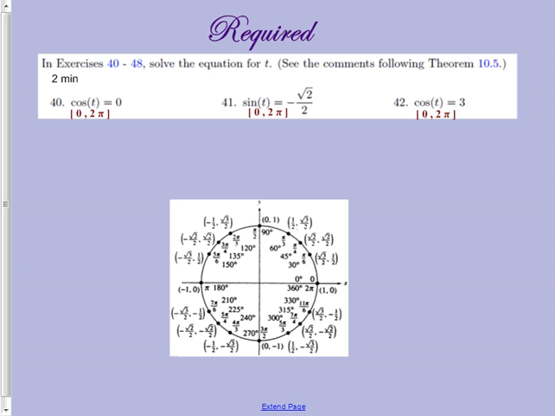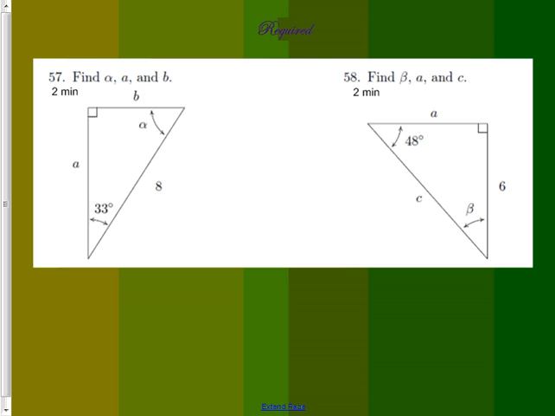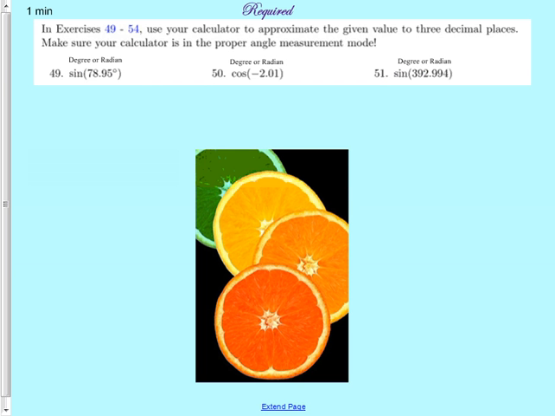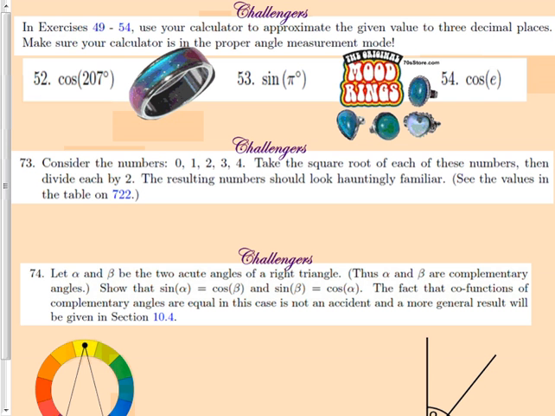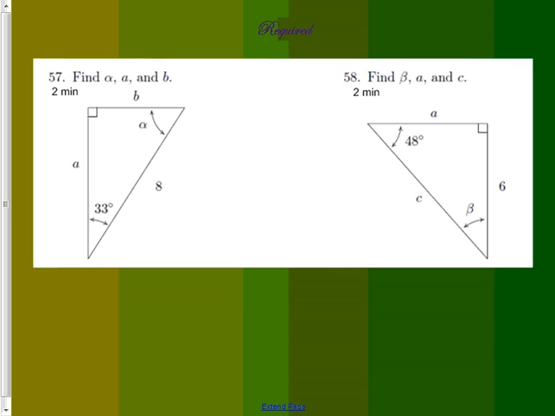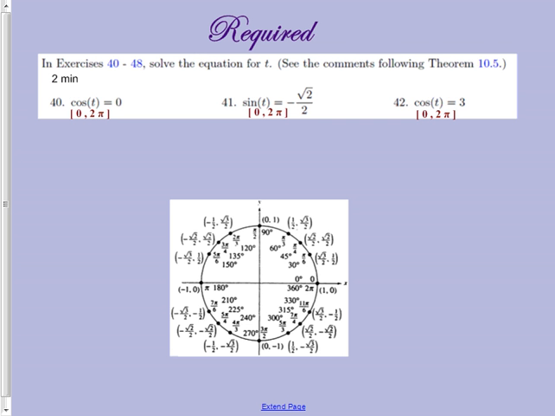I think, make sure we can do these. Yep, we can do those up through 42. Yep, we're going to stop at 42. Just let me show you how many we're missing here. We're skipping 4 pages plus some challengers. Okay, so I am cutting your assignment down here. So I expect this to be done up through 42.